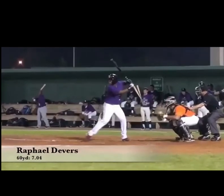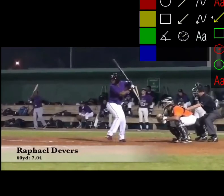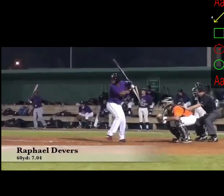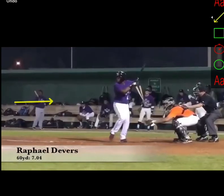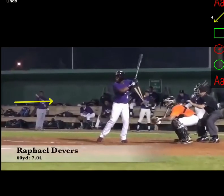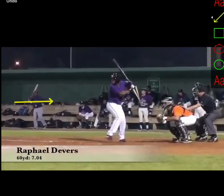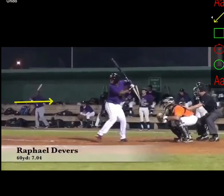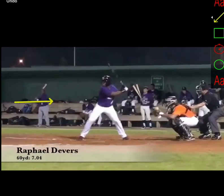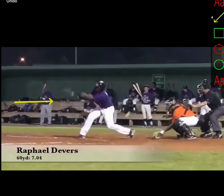So you can see he lifts his leg, and he counter rotates his hips. If you're the pitcher and you're looking at him from this way, you can see this in the Sox video as well. I didn't really talk about it, but he lifts his leg and shows his back pocket to the pitcher, and he slides his body forward. You'll notice he doesn't push forward. He just slides his body forward.